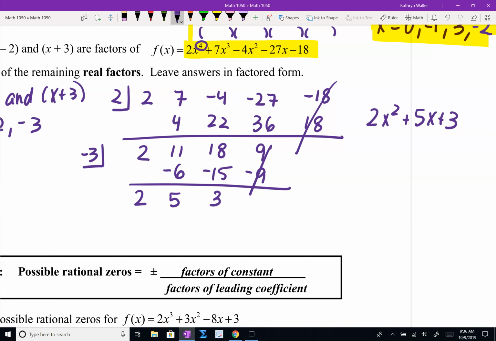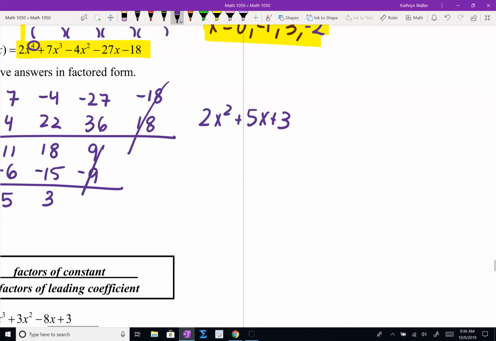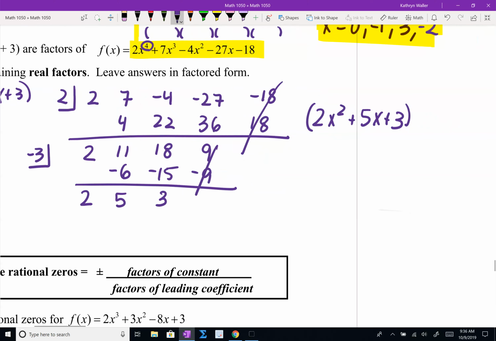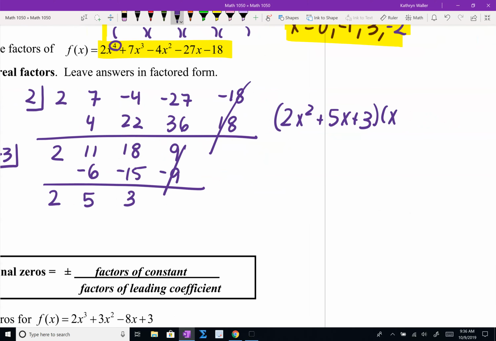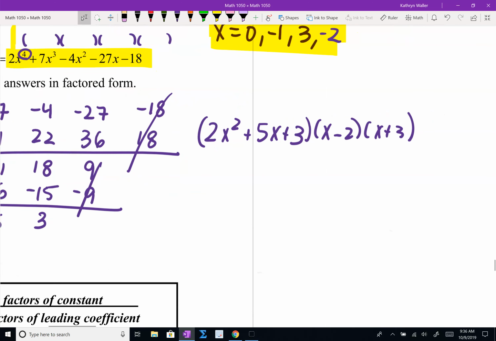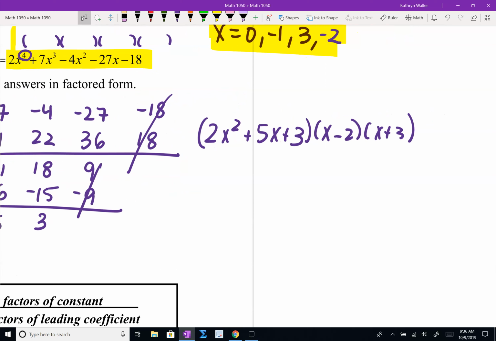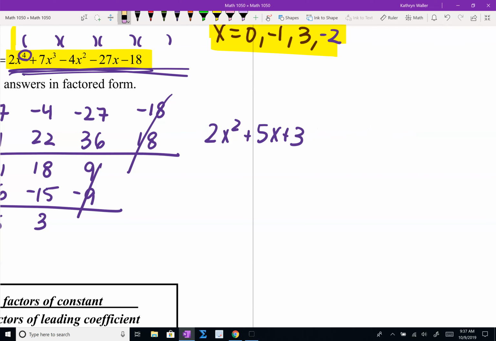I want to say something right now that I think is super important. Look right here. That's what I have left. You don't have to write this down. The other 2 factors were x minus 2 times x plus 3. If I took the time to factor all those down, or multiply the whole thing out, I would end up with that guy right there. Who says I understand? Raise your hand. So it's helping me factor it. Now, they said they just want the remaining factors, so I'm not going to include that in there.